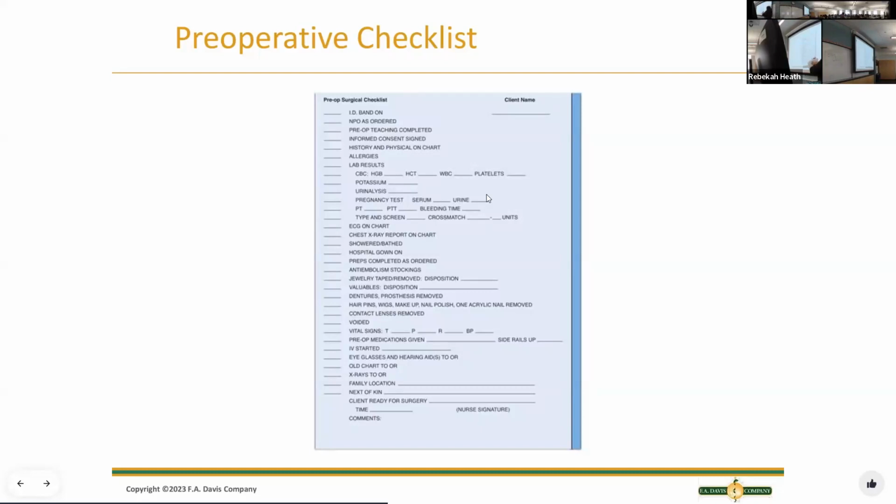Then there's all these little check boxes on here. Is the consent signed? Is the H&P updated? Anytime somebody goes into surgery, they have to have what's called an H&P, or history and physical, where the provider writes down all of their history and physical, and then they have to update it within 24 hours of the surgery, which means the doctor has to actually go in and say, yeah, I looked at you, everything is the same, we're all on the same page. I've never seen them do a full assessment, but they do go in and make sure that what they're saying and what the patient's saying is all the same.